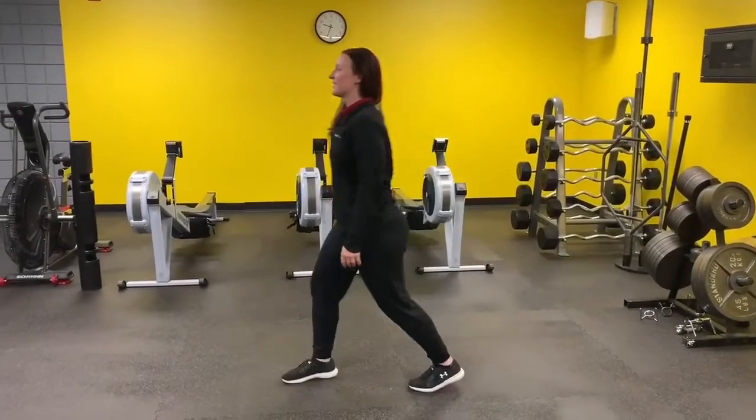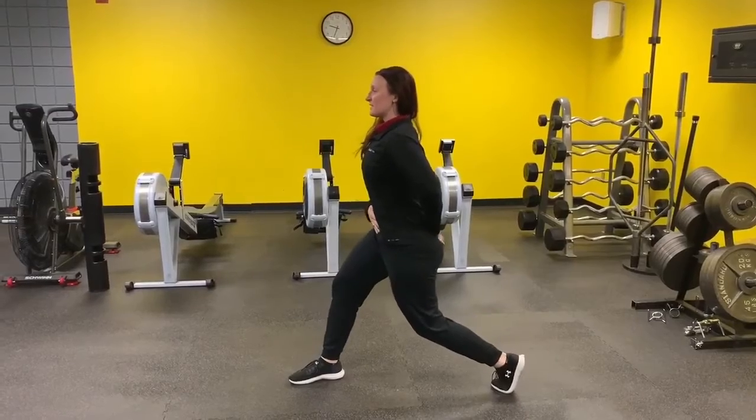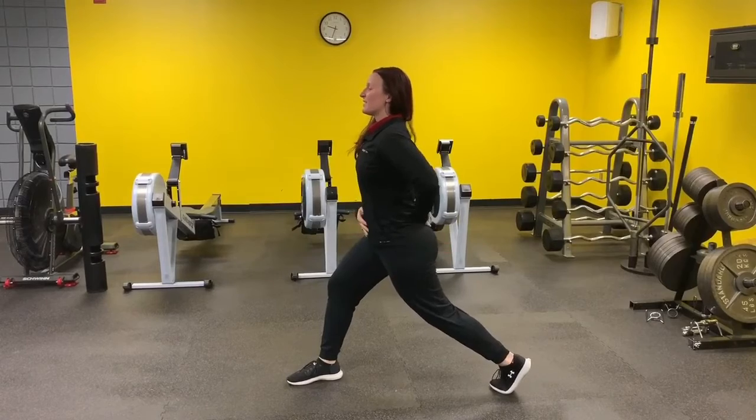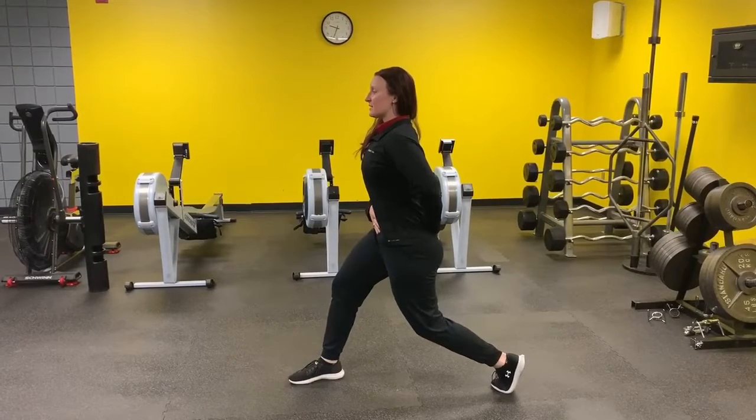When initially learning to perform the lunge, it is good to start in a stationary split stance, being sure to place the hips in a neutral position and packing the shoulders down and back.